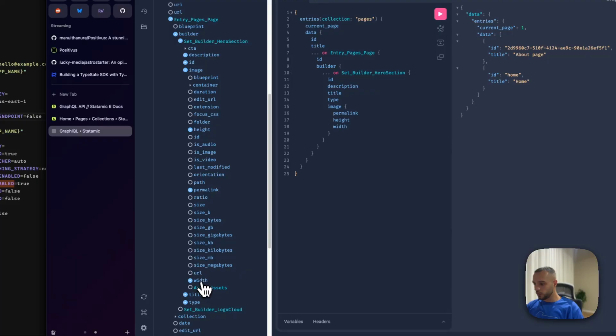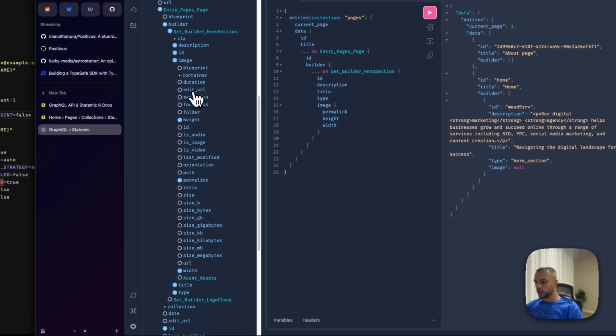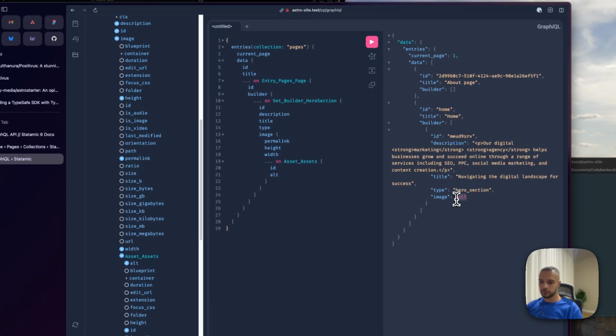Height, width. Also, you would want here the alt, which is here, but we have no image, we'll have to upload one. So as you can see here, there's our HTML, we have a random ID here, and the type is hero section. This is going to be useful when we build out this page on Astro later on.